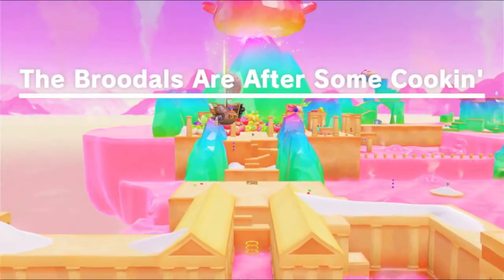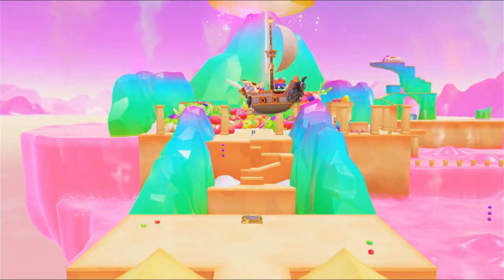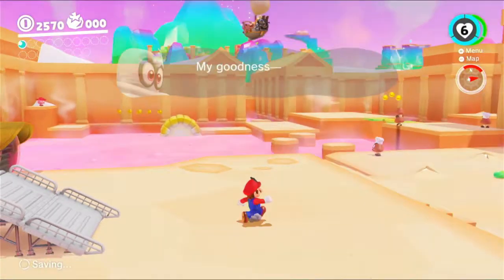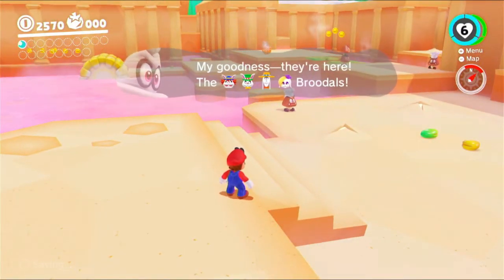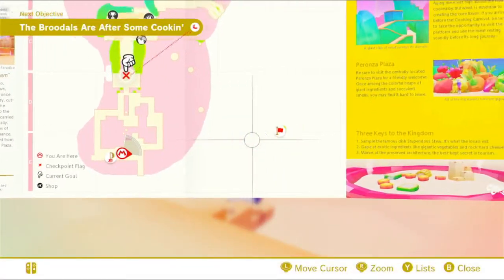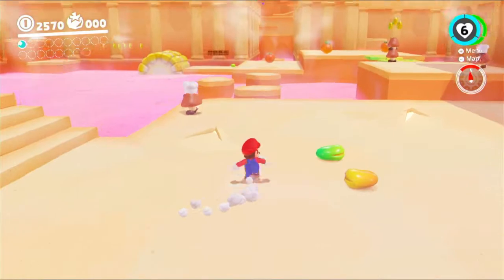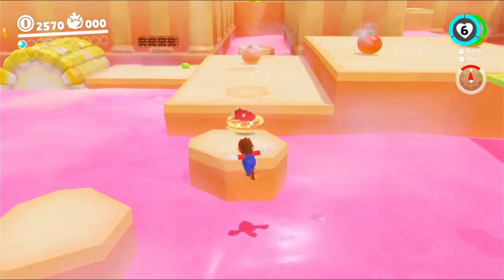The Brutals are after some cooking. So we've had a little bit of a look at this level. My goodness, they're here, the Brutals. We've seen this level a little bit because we had a power moon over there through the power of what are they called? Paintings, that's the one.